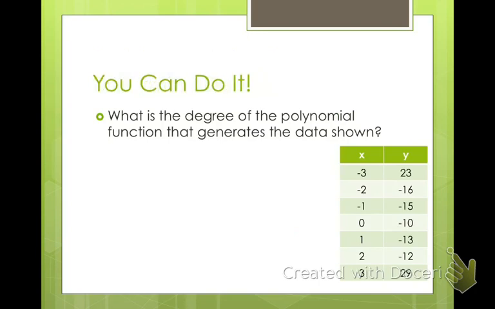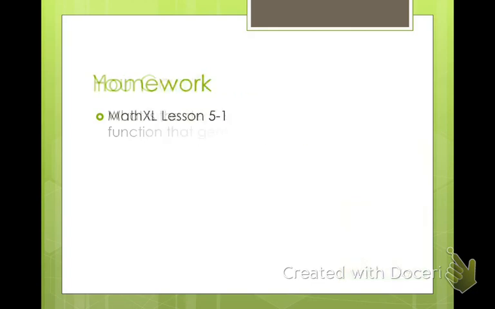So I want you to go ahead and work on this one. This is what I want you to do for your lesson check. And I want you to work with your partner and show them what degree polynomial you got and how you found it. And that will be your proof that you did your lesson check. So make sure you start your class doing this before you do the worksheet. Alright, so find the degree polynomial, and then your homework is also to do lesson 5-1 on Math Excel. And have a great night.